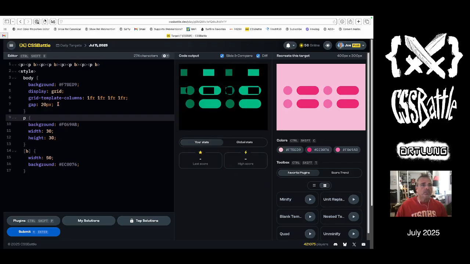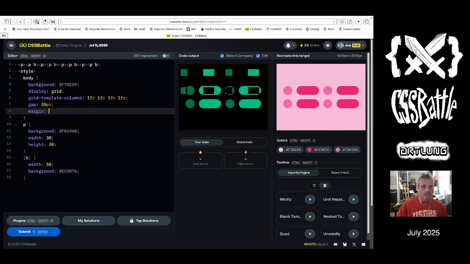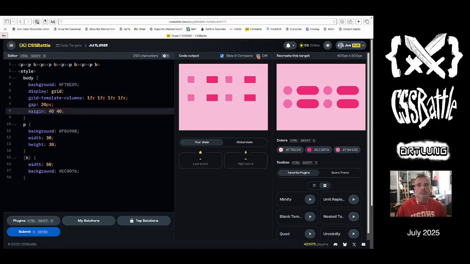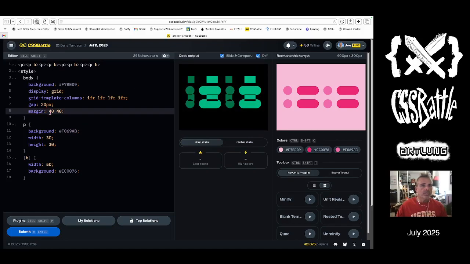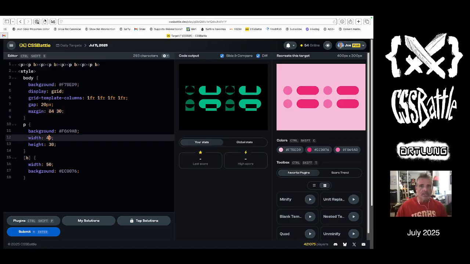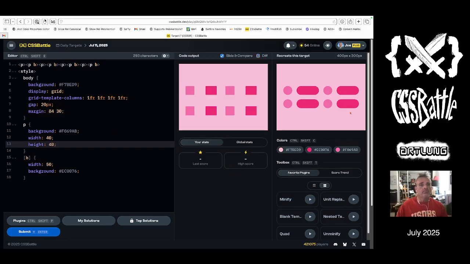All right, so let's put some margins on this body. Margin 40 40. We'll do 40 40 to start, because I know we need to set a top margin. So let's move things down. We're going to push things down with the top, and this is the way the syntax is. This is the top and the bottom margin, but that doesn't matter for us. 5, 7, 8, 81, 82, 83, 84. It's kind of an entertaining margin. How about 30? And that's good. Are these 40 wide? 40 wide, and that's probably 40. And now we've got that, right?